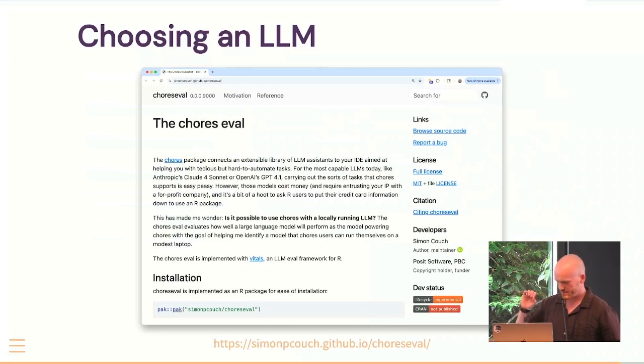If you want to keep track of this process where I'm trying to find some cheaper models and some local models that we could be running on our laptops to do these sorts of smaller tasks, I'm developing this evaluation called the Chores eval, which is what generated the data behind the graph I showed you a second ago.